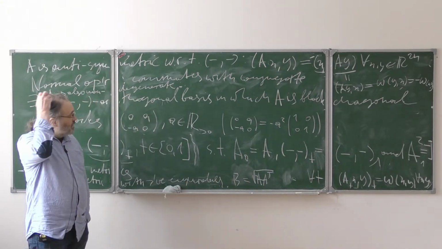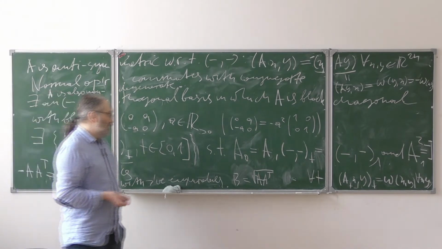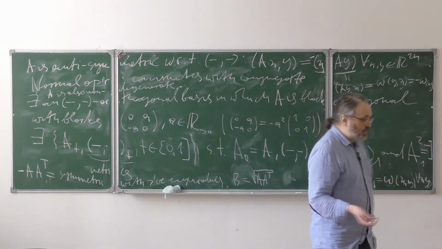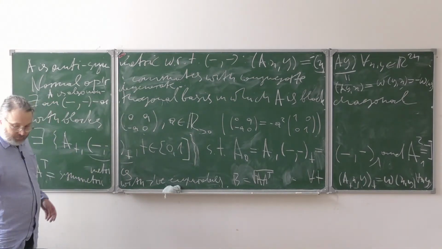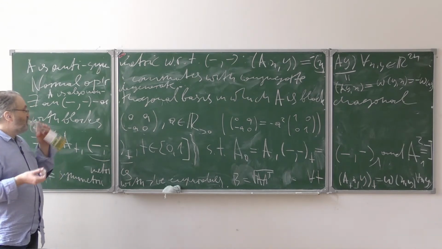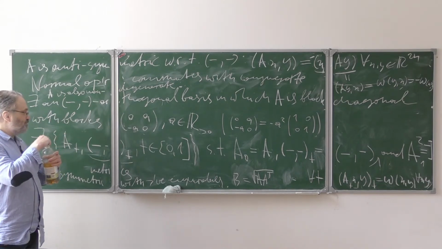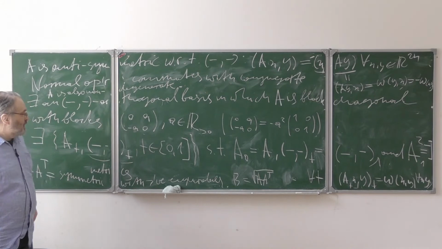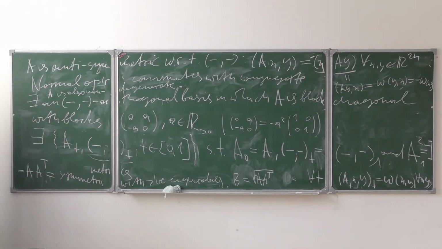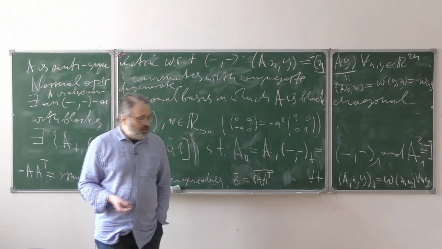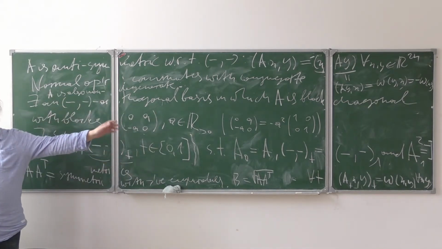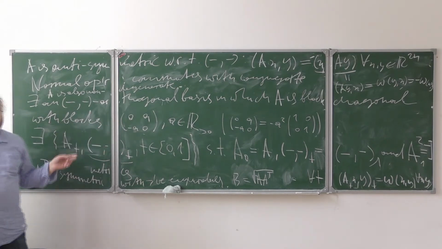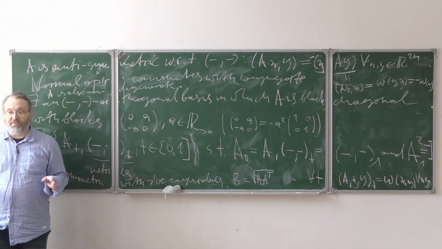Okay, now let me take B to be the positive square root of this matrix, and this time my claim is that B depends continuously on A. And I've run out of space on the blackboard, so I'll just say the rest, but I will not write it down.